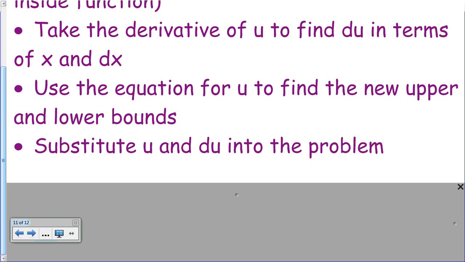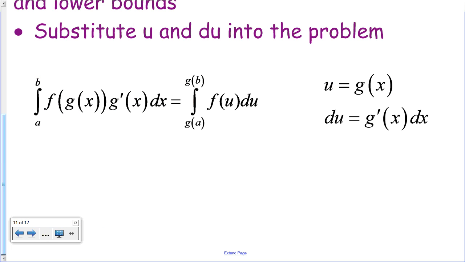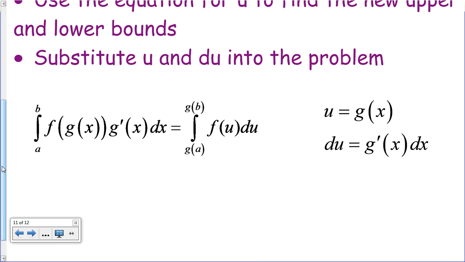In essence, this is what we end up with here. You have to think of your problem in this way. That you've actually got a composition, again, is usually what we're working with here, where you've got f of g of x, which is your composition, and then it's multiplied by the differential of the inside function. That's the g prime of x times dx. So our choice here for u is to make u the inside function. So you'll see over here that we're making u equal to g of x. We then have to calculate what du is equal to, and notice that du turns out to be the g prime of x times dx.